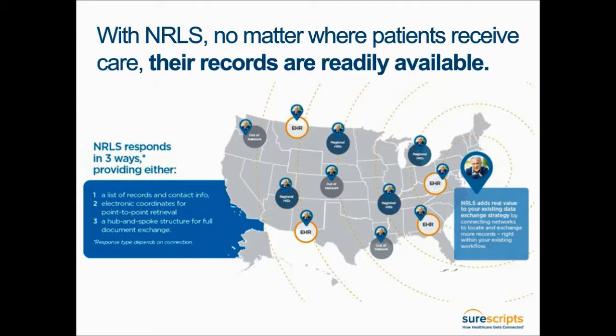Additionally, the network itself can serve as that aggregated connection point, and you can use the Surescripts network as that retrieval mechanism. So it's complementary to connections you have today. You wouldn't be forced to forego those connections, but it affords you the opportunity that if you wanted to consolidate some of the connections you manage today, the National Record Locator Service certainly affords you that opportunity as well.